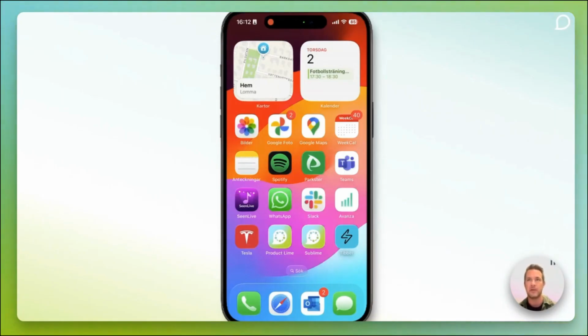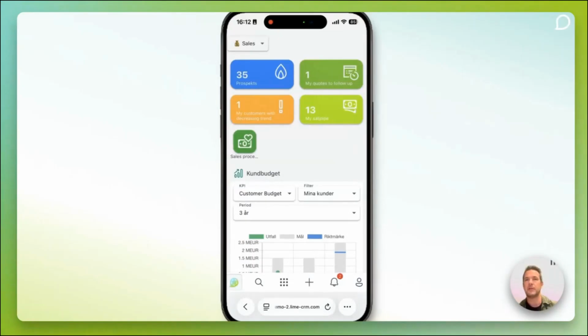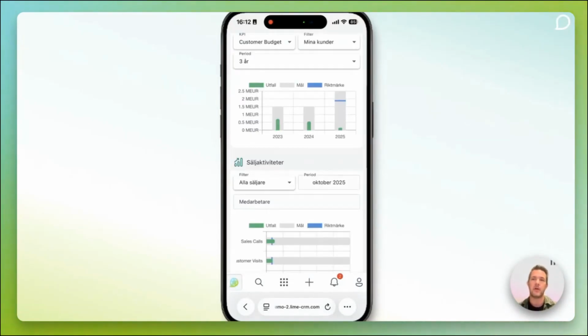Now, this is an example of how to do it on iPhone. It works similar on Android, but let's go through the process of how to do so. So what you do is that you simply open up Lime CRM in Safari.